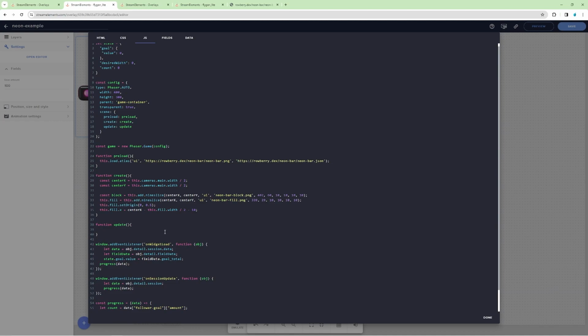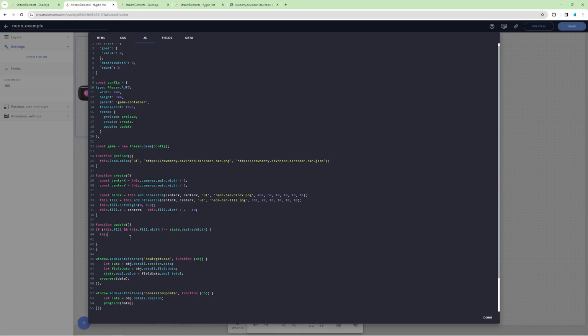So now to make the fill actually move when a viewer follows, we'll add some logic to the update function. So we'll say if this.fill and this.fill.width is not equal to state.desiredWidth, then we'll add a tween for the width of the fill.